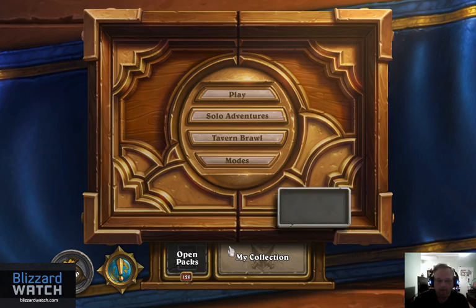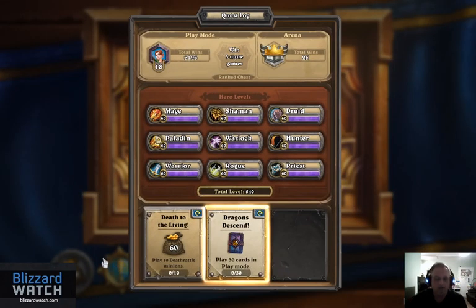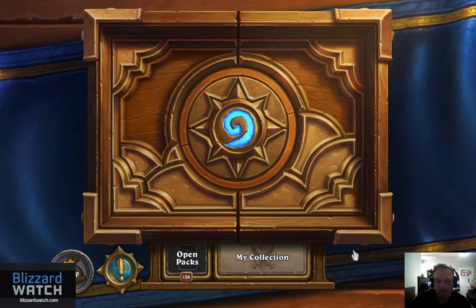Oh my word. So the other thing is that you'll get this quest. I don't know if everybody gets the same one. But what I got was Dragons Descend, play 30 cards in your mode, and you get yet another pack, which is pretty awesome. So, totally dig that. Alright. So now we have our packs. It's time to open them.